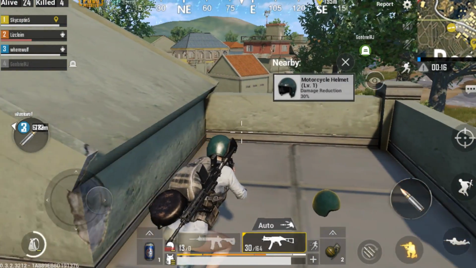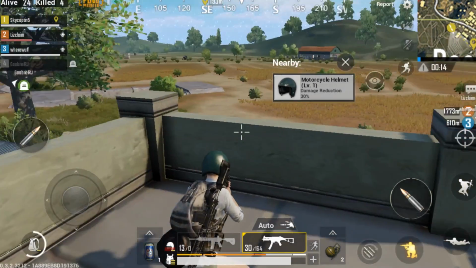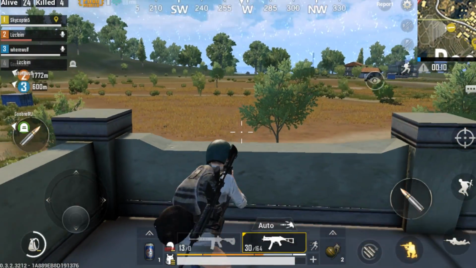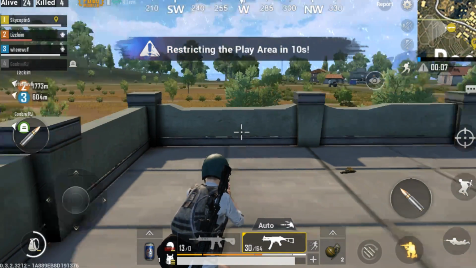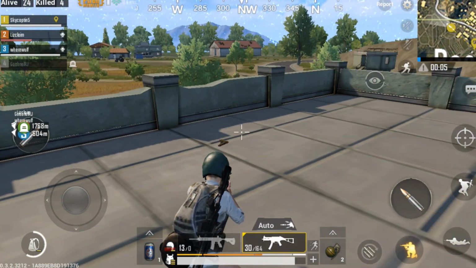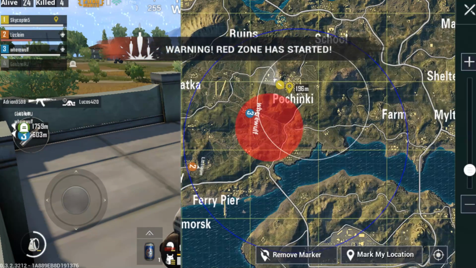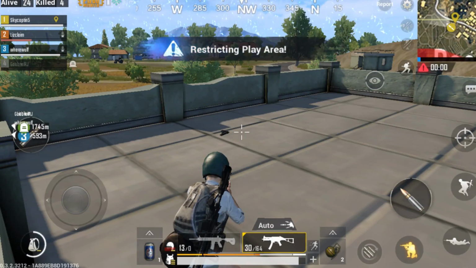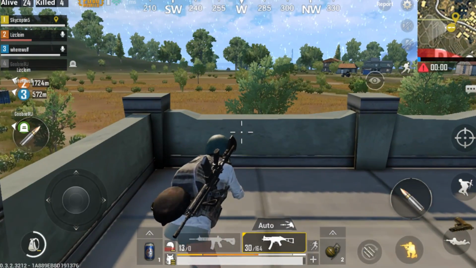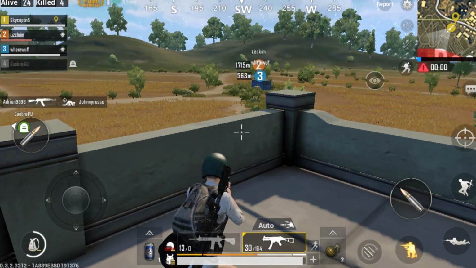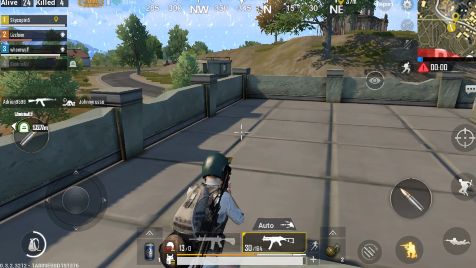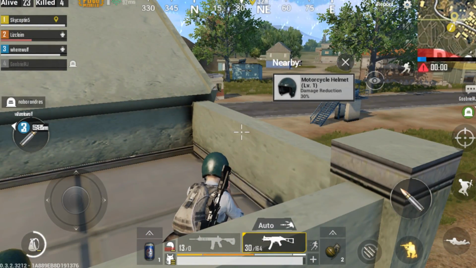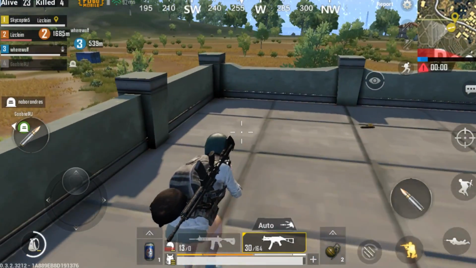And I mean, I'm feeling kind of confident right now, I think. I think we could really do this. I've been picking people off pretty well up here. I'm going to try to indicate to my teammates to come over here, because they are way out of the zone still. It'd be nice if we all grouped up and worked together. In the end game, you kind of just end up doing that if you're in a squad, because of how close everybody is, but for now it doesn't matter.